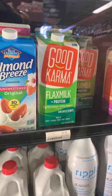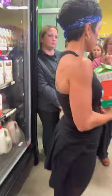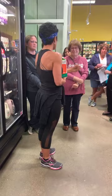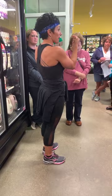So when I make the macaroni and cheese that I was showing you guys, a lot of times, either you're thickening something up or you're loosening it up when you're cooking. To loosen it up a little bit so it's not so sticky and gritty, I'll add maybe a quarter cup of this to my macaroni and cheese. And guess what? It just loosened up the whole meal. Now it's kind of creamy. What I love about this is it's kind of tasteless and it's got protein in it.